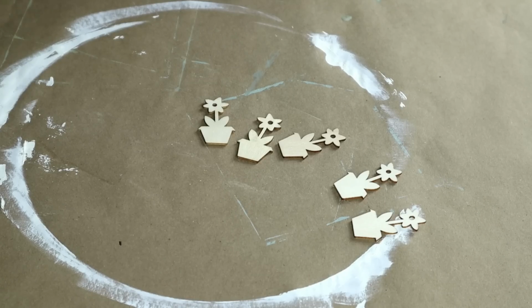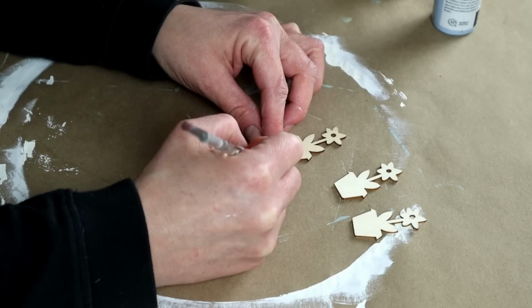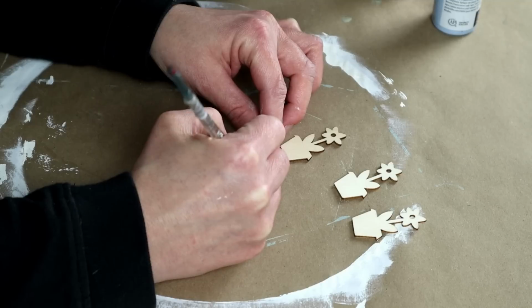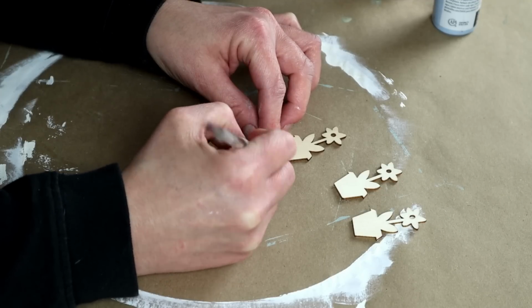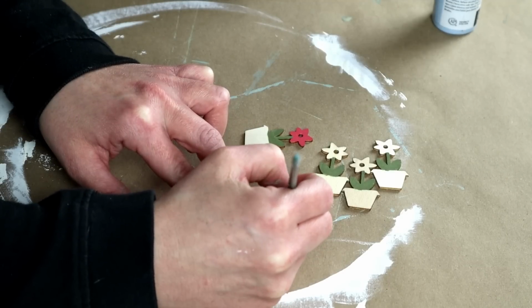I'm going to be using 5 of these unfinished wood potted flowers, and these I got in a pack at Dollar Tree. I'm going to be painting the stem and leaves of all 5 of them with the Spanish moss colored chalk paint from Folk Art. And as you'll notice, I'm leaving the pots on these completely bare because I'm going to be covering those up later on.